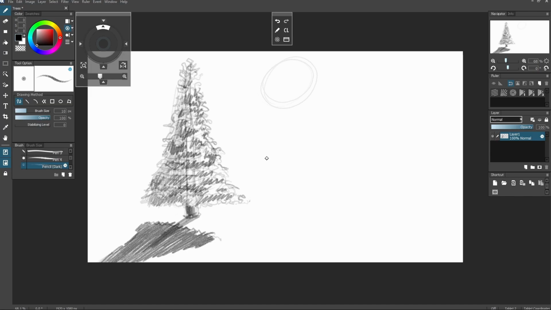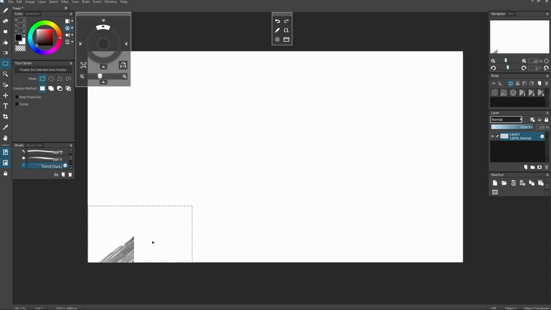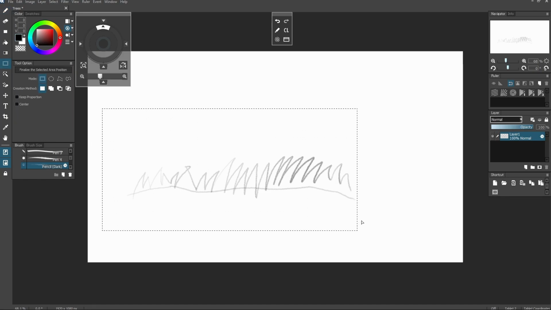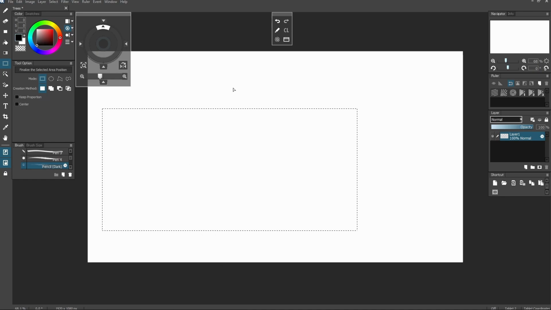Okay, so we have trees finished up, and now let's get, for example, what can we do? Let's go to the grass. Okay, I cleared this canvas, and now let's go to grass. Now let's draw a little ground like this. And now when it comes to grass, a lot of people will do something like this, when you have just spikes that are coming up from the ground. And now, honestly, in my opinion, this looks good. If you do something like this, then you shouldn't really change that much because this already looks pretty well.